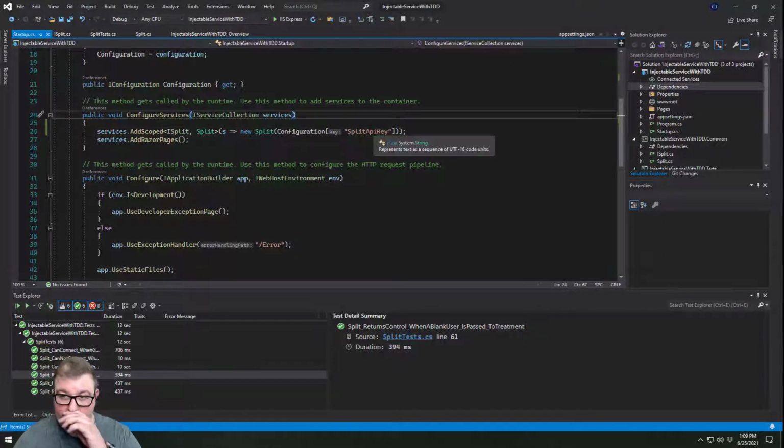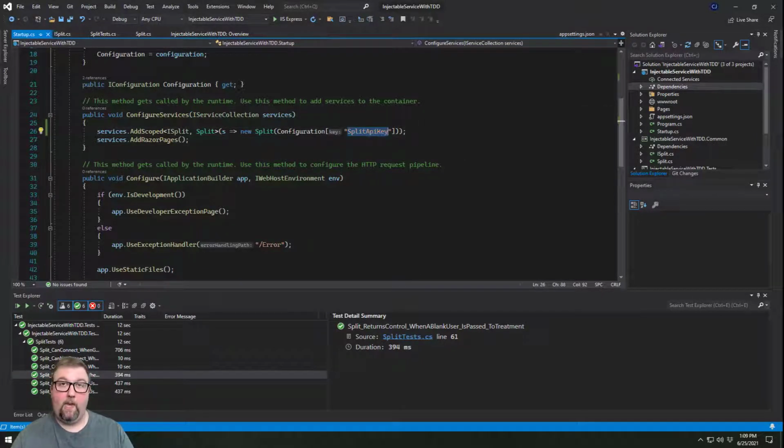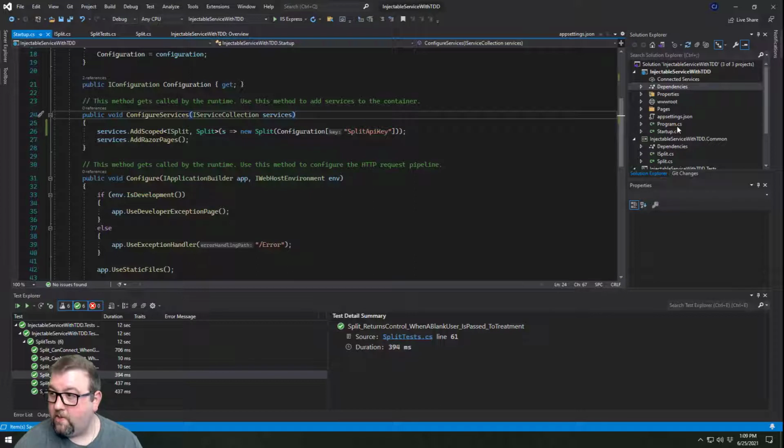Save. This will go out to your configuration file and actually pull the value of Split API key, which I'm not going to show you because that's my actual key.